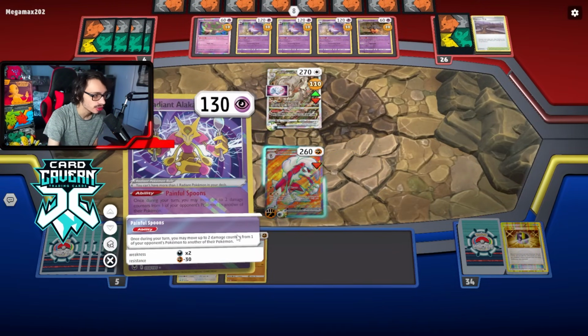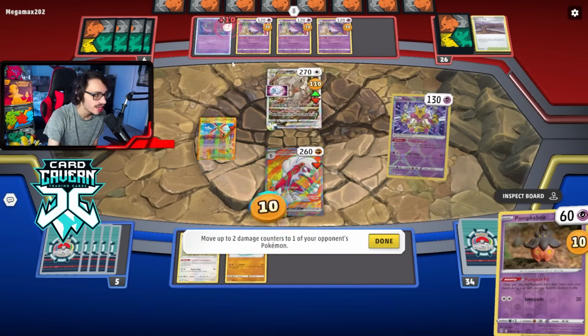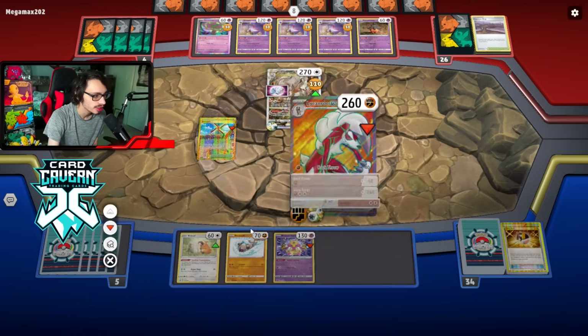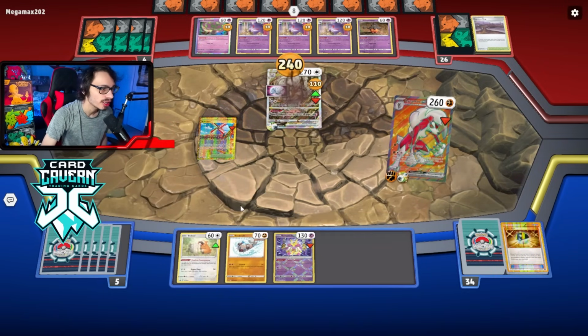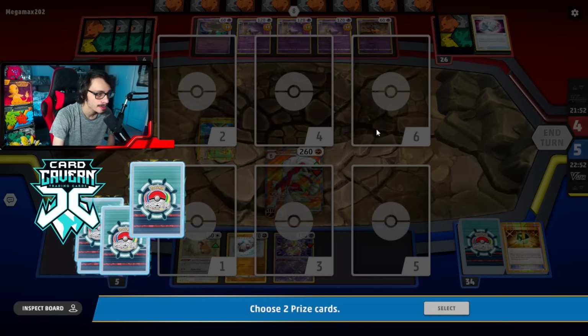We can do this too, which is a pretty poggers play. We can move the damage off. I mean, they can damage pump, I guess, but it's still kind of an interesting play we can make: punish them. We can also just use it. We can knock out the Spiritomb at some point, right? So that's kind of the plan.